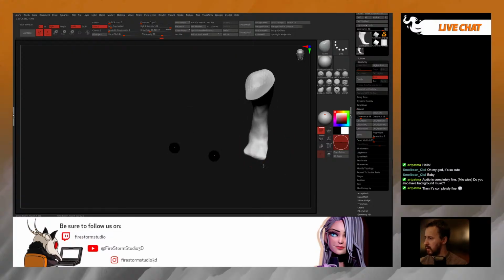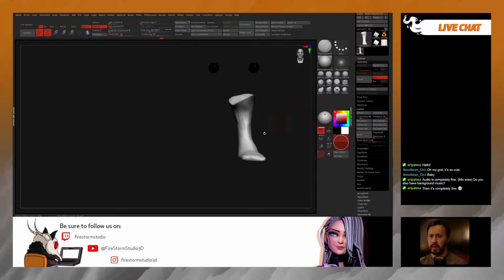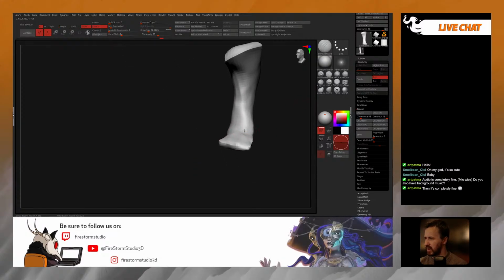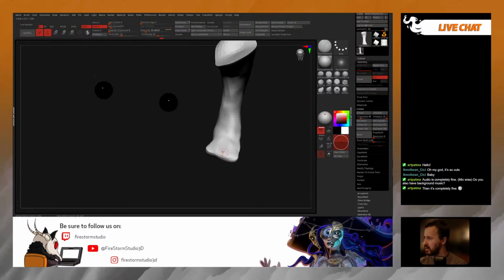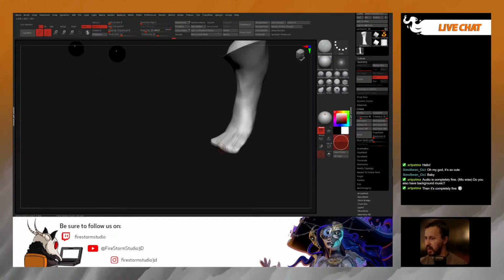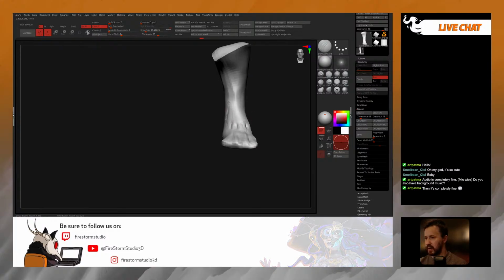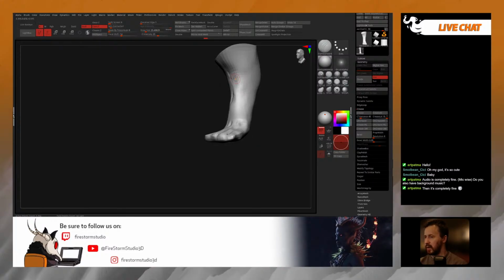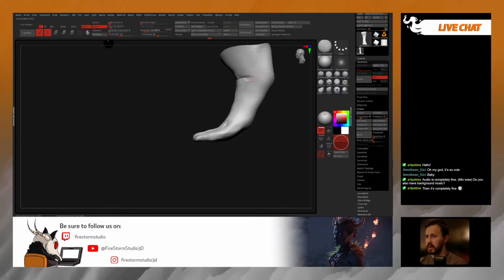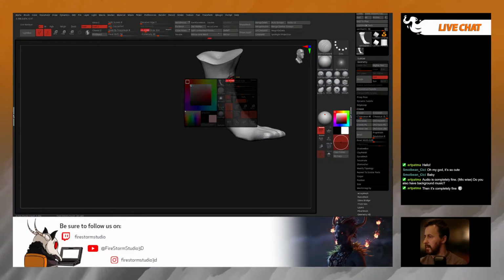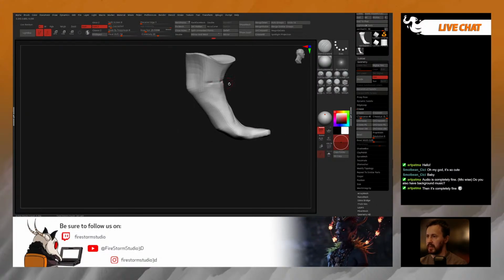Okay, so I'm going to bring out my Dam Standard here. I'm going to start sketching in some landmarks. So, landmarks, I'm just sketching roughly where I think I want the toes to go. They're going to come up this part of the foot a little bit and then kind of go in to here. So we need roughly where the elbow is and about there.